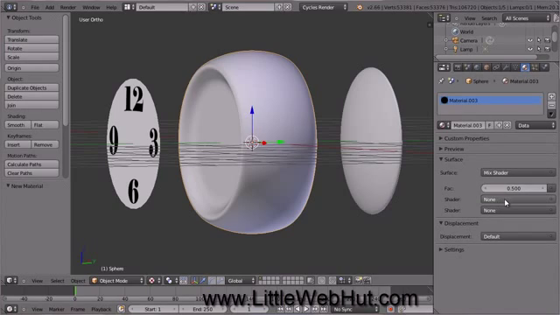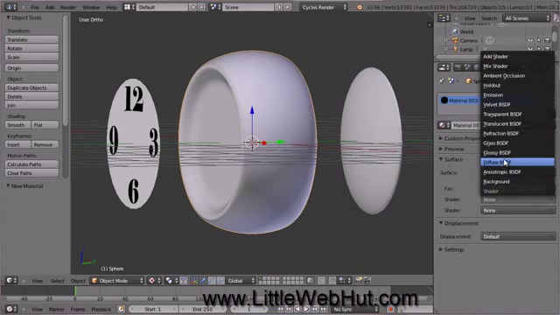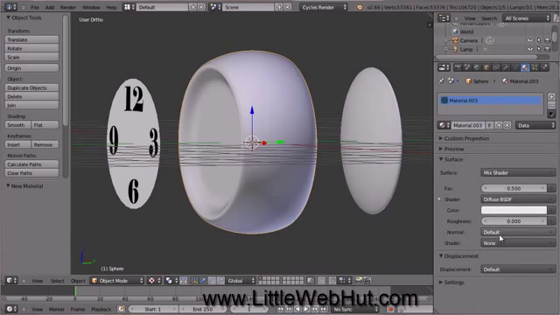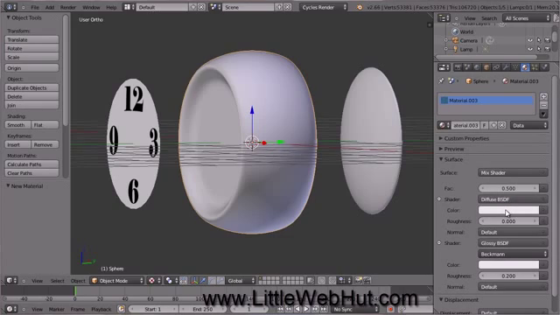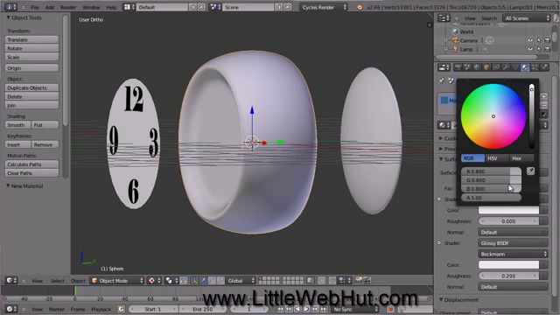So click here to set the first shader and select Diffuse. Then click here to set the second shader and select Glossy. Now click in this white area to set the color. You can grab this dot here in the center and drag it to set the color. Or if you want to use the same color that I'm using, then press the hex button and in this entry box type 0068E7 and then press the enter key.